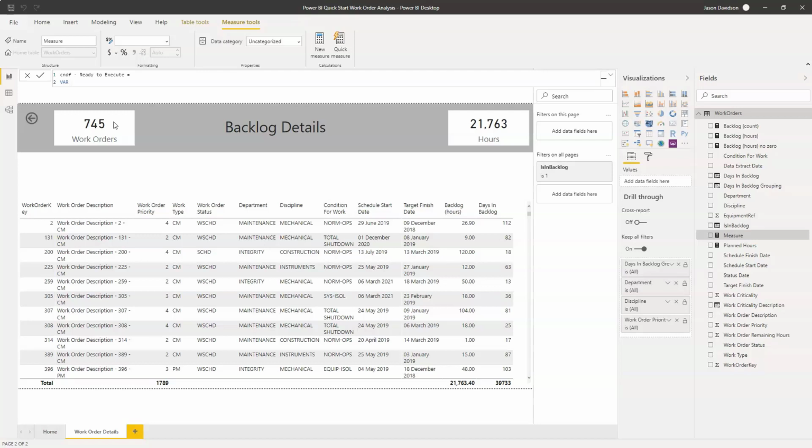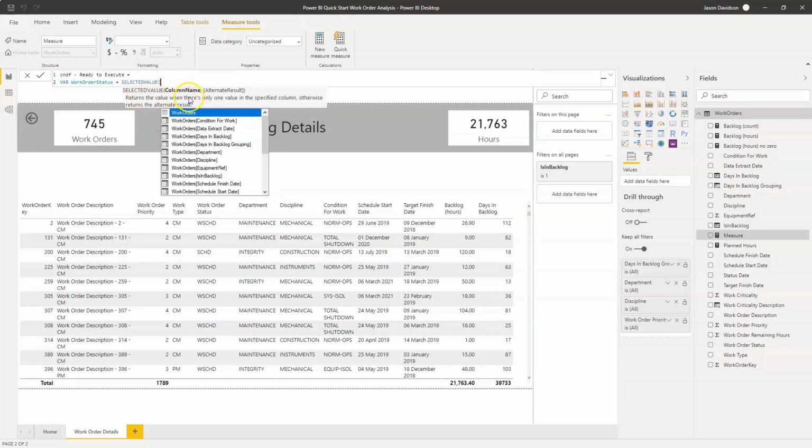The first thing we need to do is understand what the value is of the current row. So we want to understand the work order status, and that is equal to SELECTEDVALUE. If we find it in here, SELECTEDVALUE returns a value when there is only one value in the specified column, otherwise returns an alternative result.